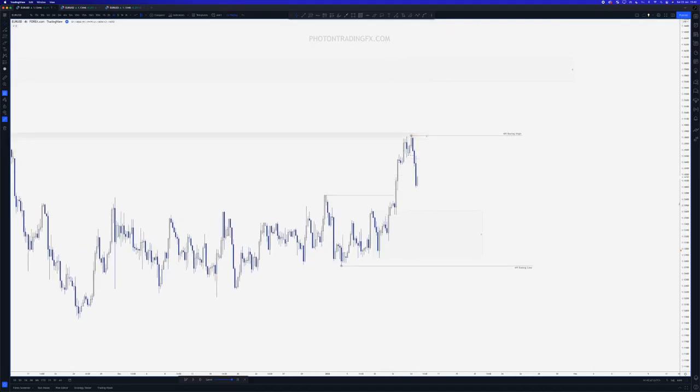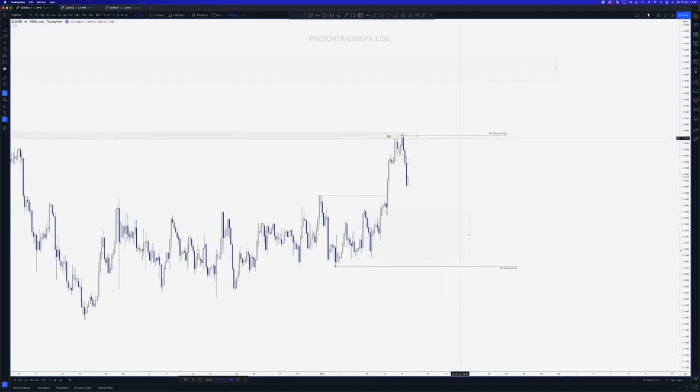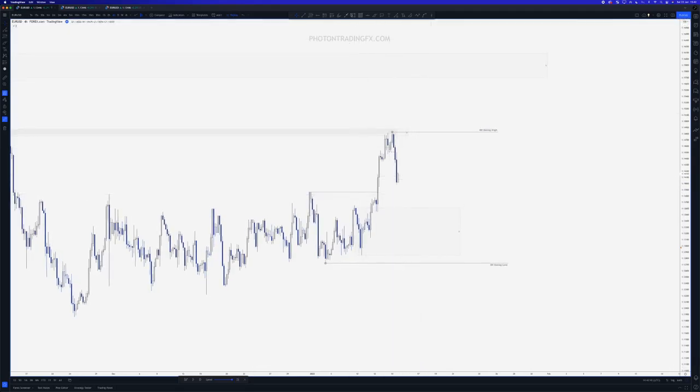Anyway, I don't want to rant on about this too much, but essentially that's the 4-hour range we're playing within. We know we've come off a decent level, but how have we come off it? We've come off it with that strong V-shape, big, impulsive, strong candles. So that's a pretty good sign if you want to continue to look for shorts. Cool. So now what I'm going to do is draw on our POI.